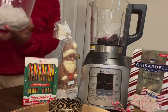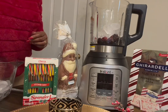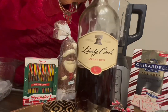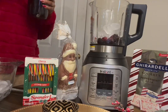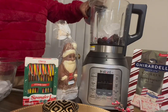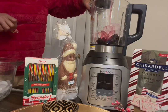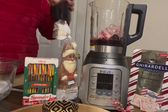Gotta get them in there, you guys. Next, we're going to go ahead and add some of our Liberty Creek sweet red. Now, you guys, it all depends on your tolerance. This is a no measure zone. We don't measure here at all.